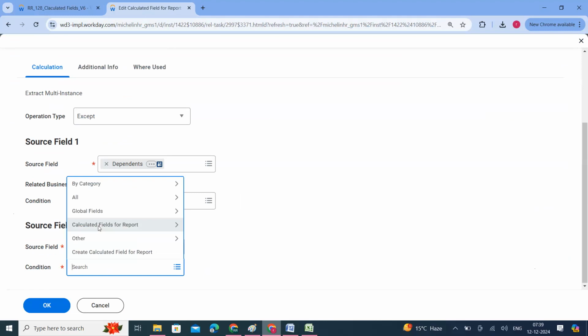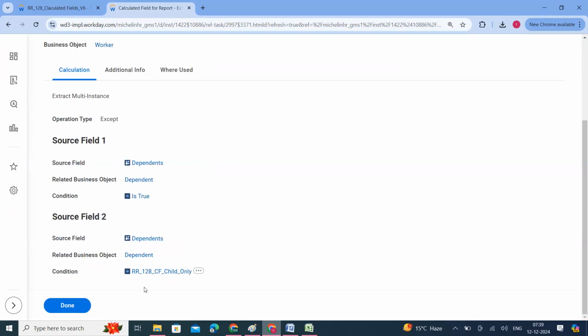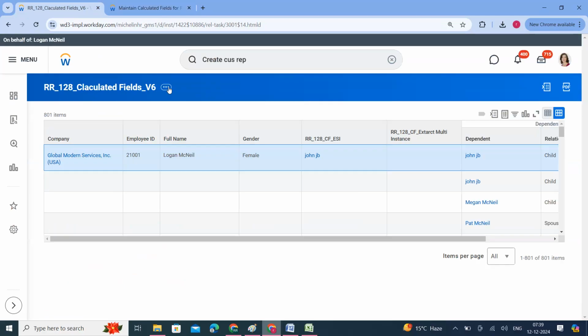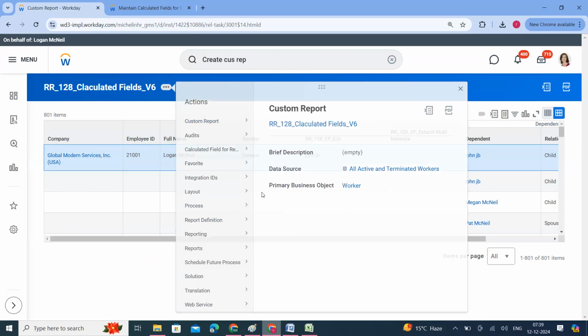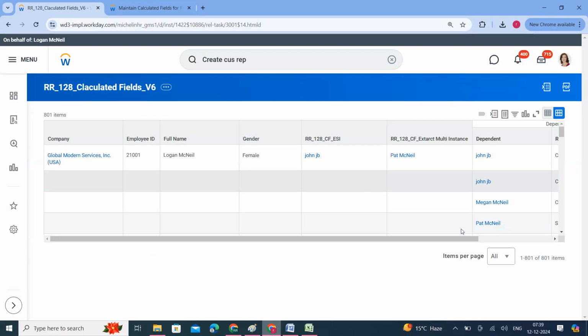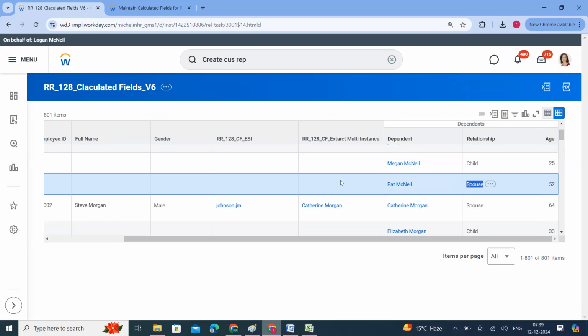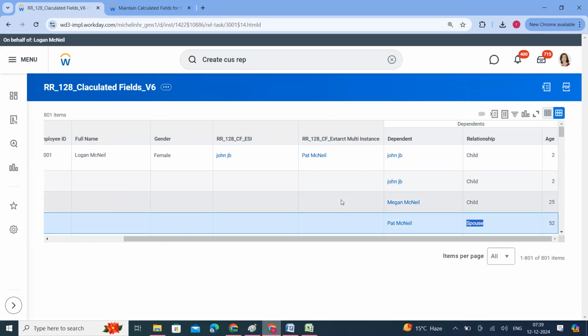Now you are including all dependents. Is true or any is true, both are the same. And you are excluding the children. So what value will come now? Spouse. That's it. Please understand the concept clearly. See, spouse is coming.